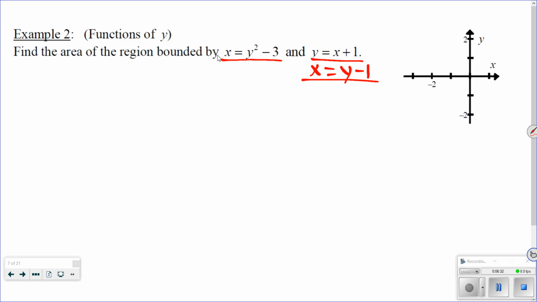So let's start by drawing a graph. y equals x squared is a parabola that's facing up. So x equals y squared is a parabola, and the y squared is positive, which means it's facing to the right. Now, if I add or subtract on y equals x squared, it moves it up or down. But because my x equals y squared is horizontal, when I add or subtract on the outside, it moves it left or right. So the minus 3 is just going to move it to the left 3. That's my vertex right there. Then if I go over 1, up 1, over 1, up 1, my parabola is looking something like that.